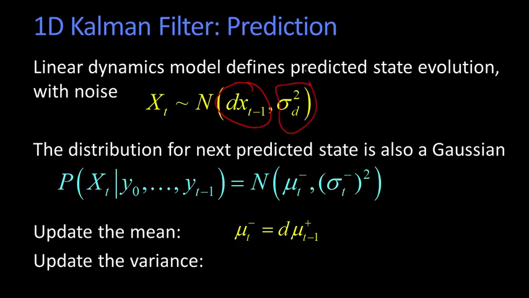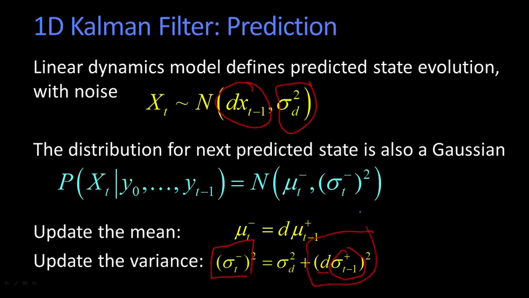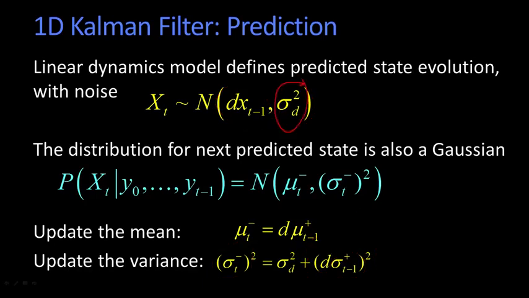We also added in some more noise when we took that step. So that means the new variance before we take a measurement is made up of two components. It's d squared times whatever the variance was before, so that's written as d times sigma t minus 1 plus, squared. Sigma t minus 1 plus is the standard deviation. If it's squared, it's the variance of what we had at the end of t minus 1. We're multiplying everything by d, so we multiply that variance by d squared. That's what this term over here is. And then we added in some more noise because of uncertainty of how the thing actually moved. That is this second term.